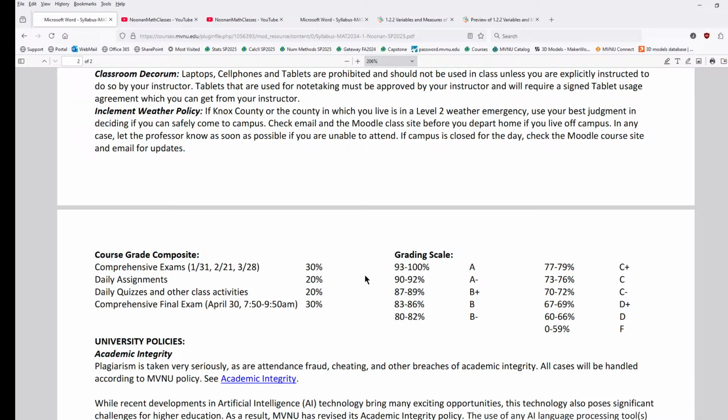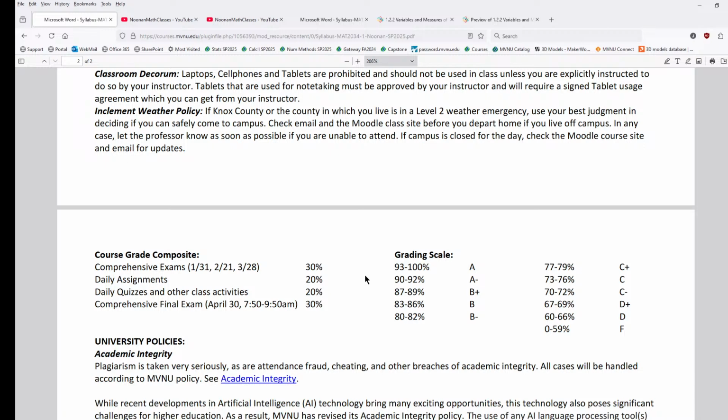There might be some sort of a glorified quiz that is sort of like an exam because the stuff after spring break is particularly grueling and nice to break it up a little bit more. But anyway, right now, tentatively, we have 3 exams scheduled for the 31st of this month, the 21st of next month, which is the day before spring break starts. So just be warned, don't schedule that flight too early on that day. And then the 28th of March.